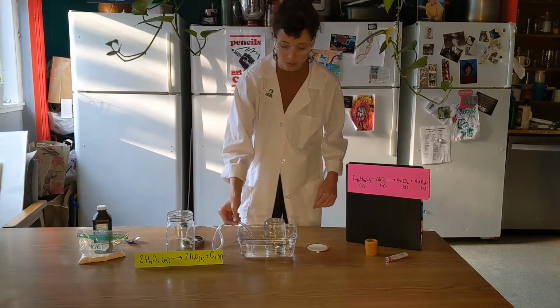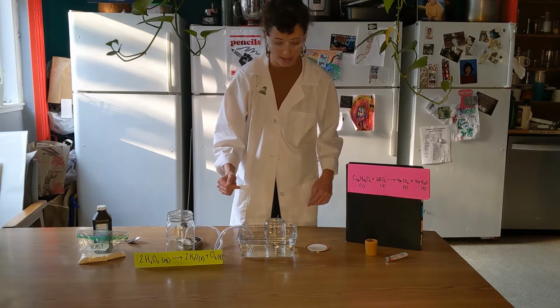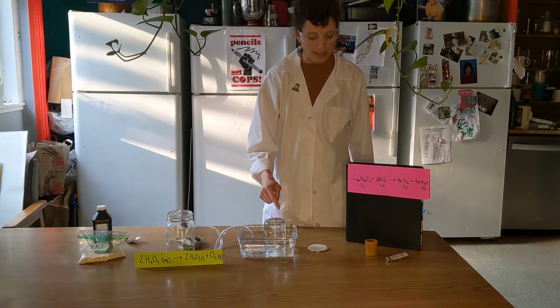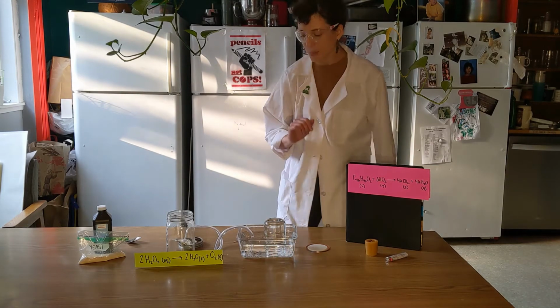And we're going to stick the tube under the jar and collect the oxygen gas as it decomposes from the hydrogen peroxide. And then once we've collected a jar full of oxygen gas, we're going to see how that oxygen gas affects a burning candle. So let's do the reaction.